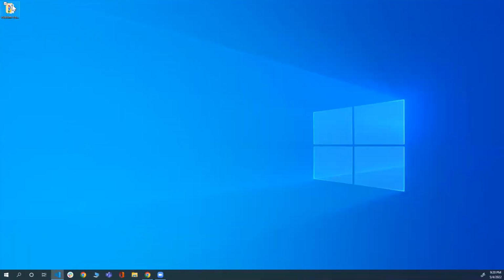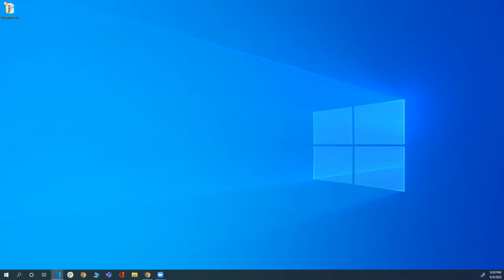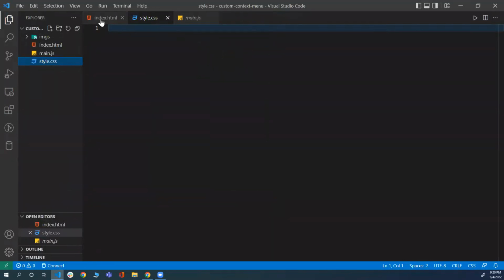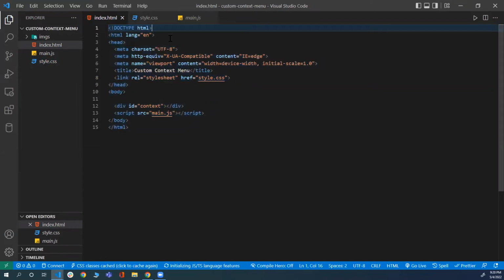I have a folder here, and technically I just have 3 files: the index.html, a basic CSS file, and main.js. And I have the background image as well. Here it is. You'll see this is very basic HTML, and that's the only HTML we need here.